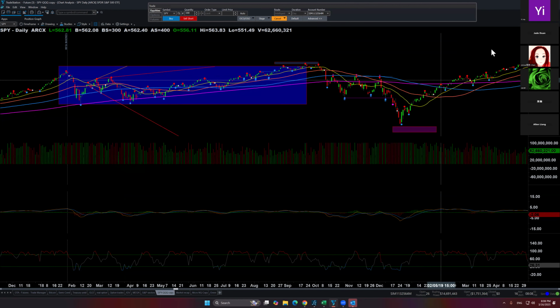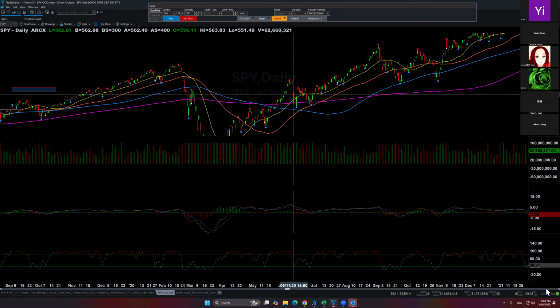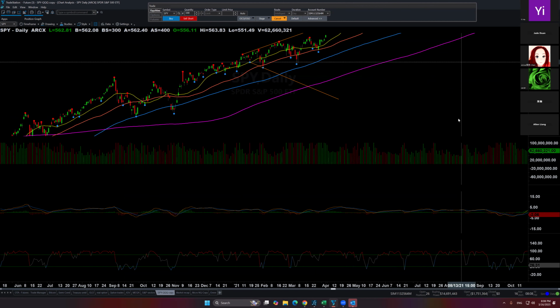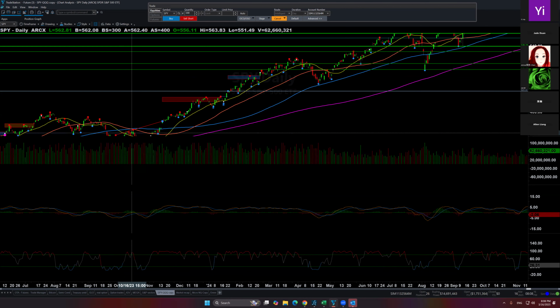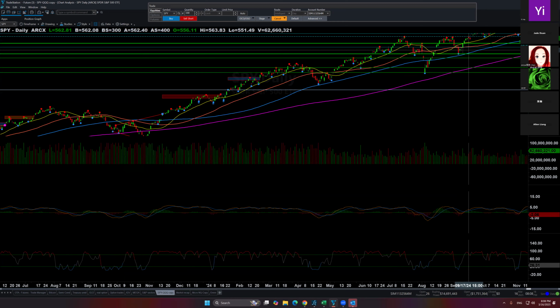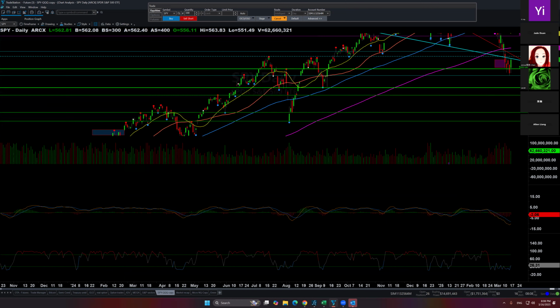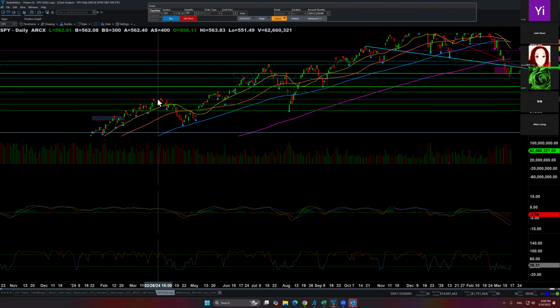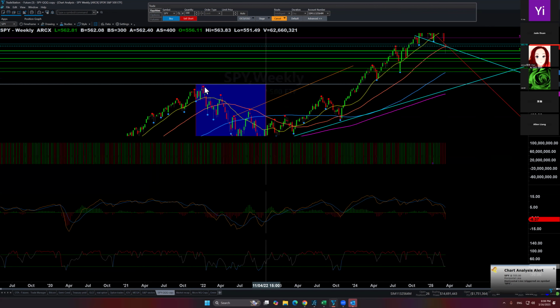So let's go back to the current times. Okay, so I've been calling 5400 for a long time, right? And why is it 5400? If you look at the weekly chart, this is where the 2022, let me look at weekly, maybe easier to see. Okay, so for the 484, that was the 2022 breakout.